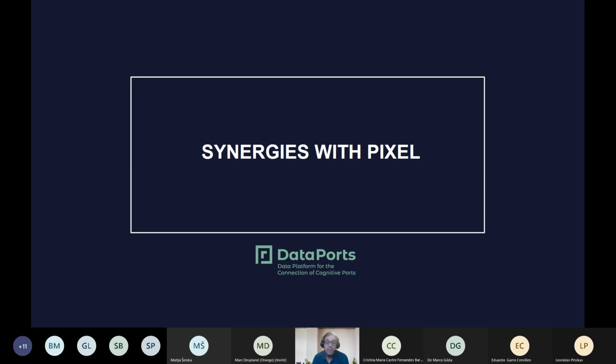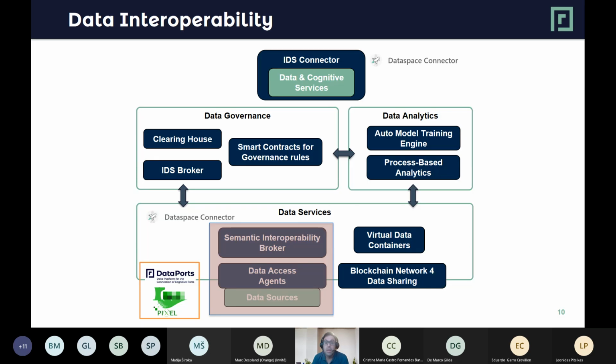It's important to highlight that there are common partners in the 2 projects, like UPV, ProDevelop, the Thessaloniki port. This means that there has been very active feedback between both projects, and that has favored Dataports from the point of view of making technical decisions based on your previous experiences working with ports.